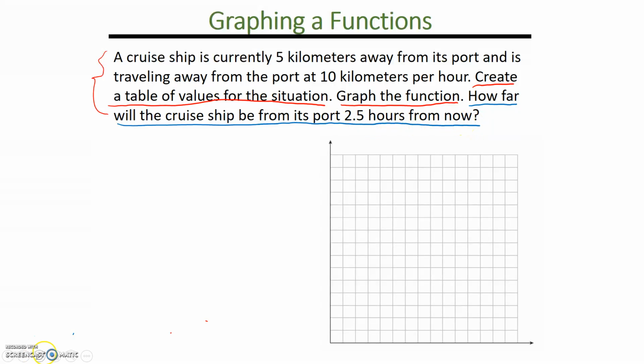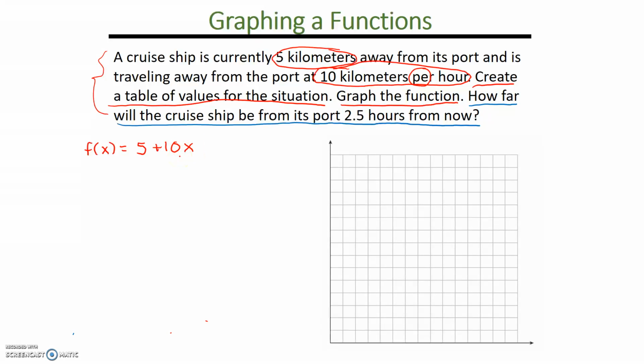All right, so what I want to do first is make sure that I can summarize all of this in a single function, a single equation here. So again, it's always nice to start off with f of x, function notation here, is equal to, well, they tell me that the cruise ship is 5 kilometers away when I first start this problem. So I'm going to start off with 5 here. And then it says it is traveling away from the port at 10 kilometers per hour. So again, in addition to this, it's moving away at 10 kilometers per hour. Now, keyword here is the per hour part. So I'm going to say plus the 10x.